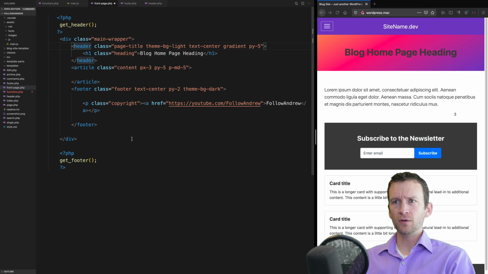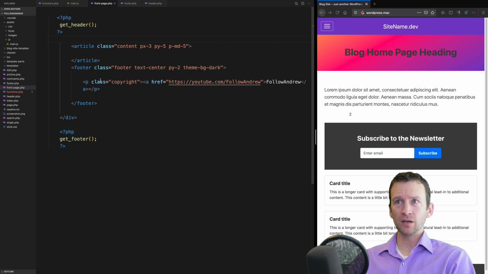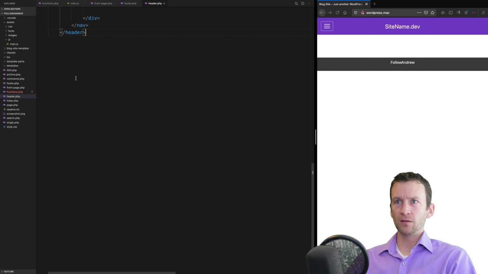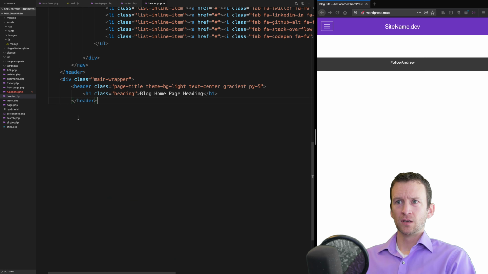Now, the other thing I'm going to do is for each specific page, I just want to have basically this article tag. So I'm actually going to take this content right here, cut that out and put that in my header.php file. So that's going to go right below here.